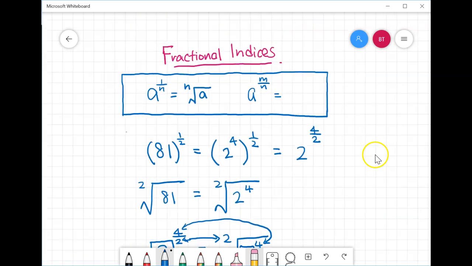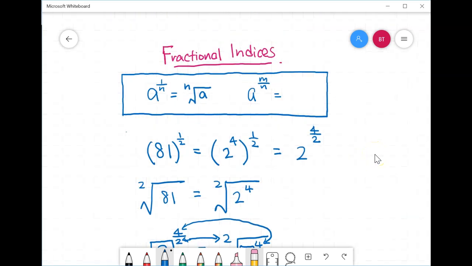Okay, so therefore I'm going to generalize. If I have a base a, all right, and my denominator of the power is n, so it is nth roots of a. This numerator in the power m goes to the base a as its power. So therefore we have this. Now how is this helpful? I'm going to go through a really simple question as an example of how this is useful to us, and I hope this is going to help you to gain a better understanding of why you are learning this.